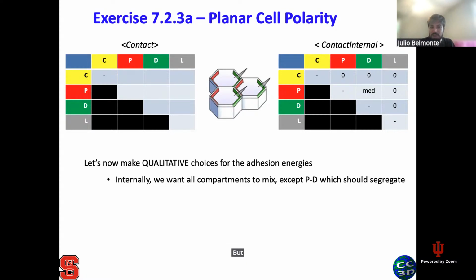But Replus suggests maybe CC should be high. Yes, that is a solution. Actually, I didn't define the CC in this set of slides. I should fix that. But you can have CC high so they stay inside. What else do you want? Okay, Clara suggests 0 for P and D. Okay, proximal distal should be 0. Should it be 0 or should it be just low?